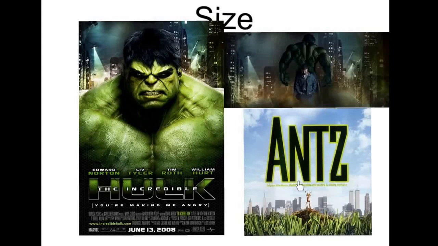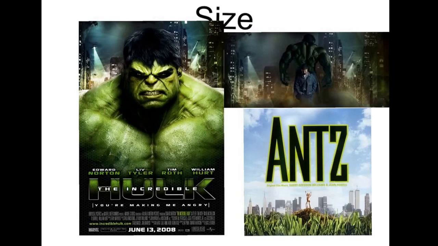And then if you have a look on the other side, which is a movie about ants, which is an animation made in the late 90s, we can see that the ground here is quite low, so most of it is all cloud space. And then we have the ant, which is quite small, which is supposed to be symbolic of how big everything else is. So we've got the contrast over here. Here we're trying to show how big the Hulk is. Here we're trying to show how small the ant is and how minuscule it is in comparison to the whole rest of the city. So size is really important in terms of what message you want to get across and how you want that image to be perceived.